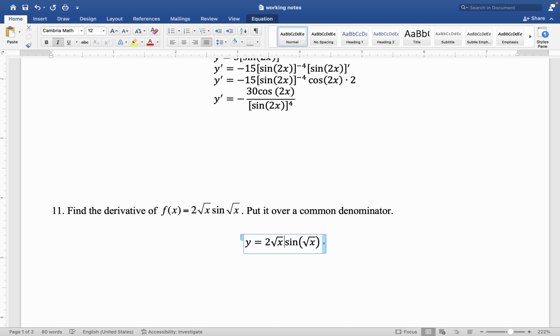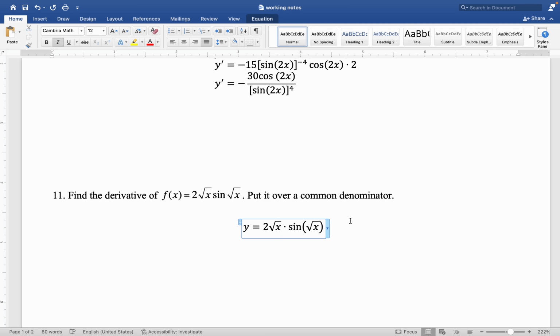As a matter of fact, you can view the function as one function times another. Certainly there is composition happening, but notice the entire function itself is not a composition. Just this piece of it right here is a composition. So we're going to use the product rule.